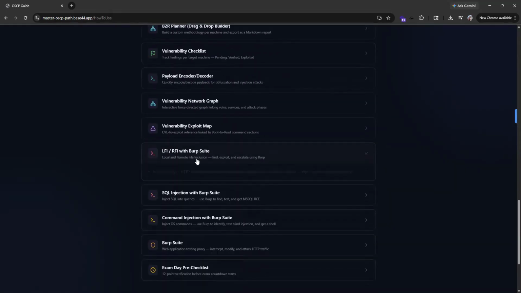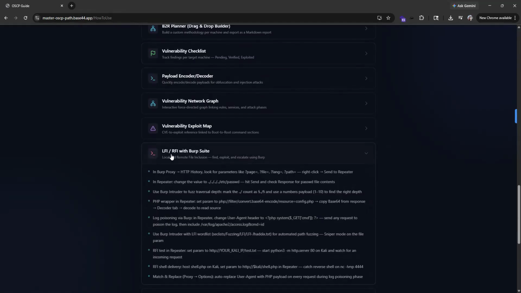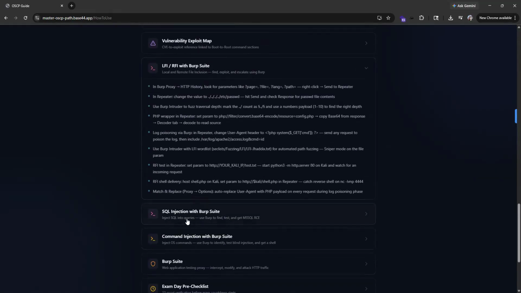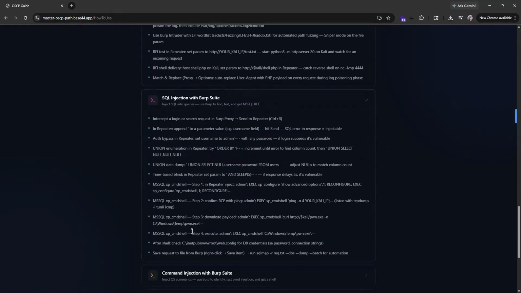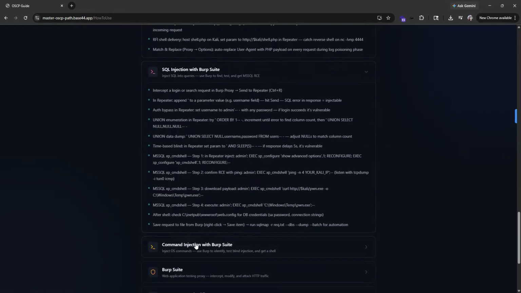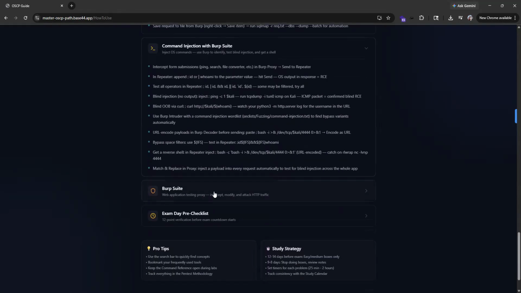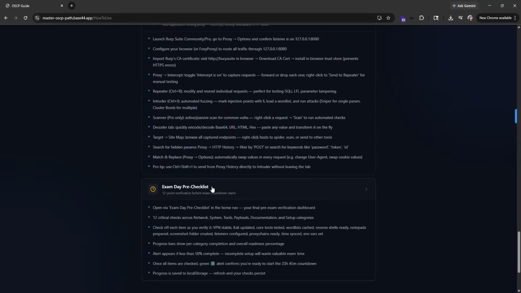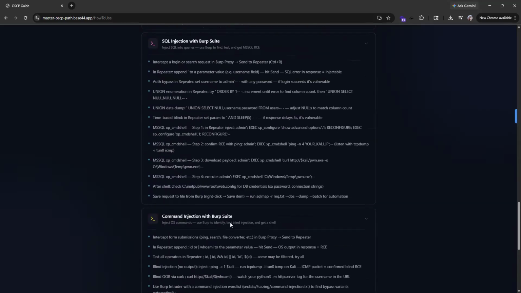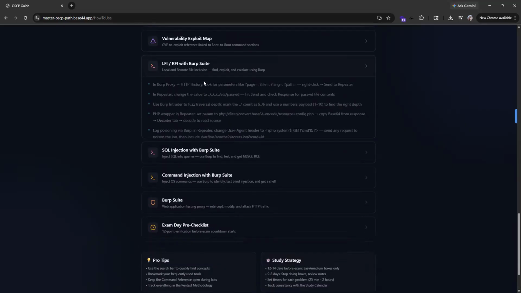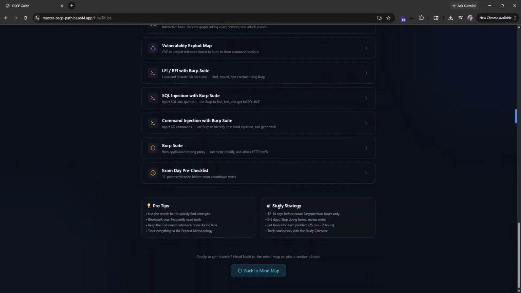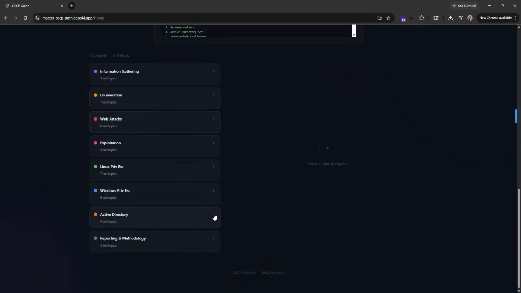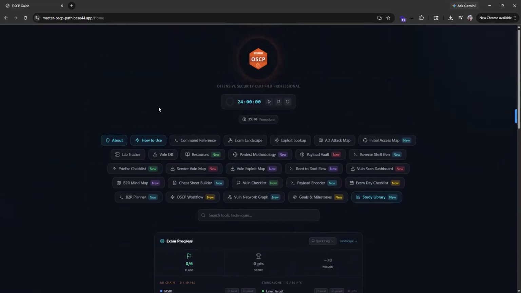What you use. And then I've added some how-tos with Burp Suite in case, hey, have you tried this? Like, do this in Burp Suite this way. Same with SQL injection, and then command injection, and then how to configure Burp, and the exam day speeds. But this is where I wanted to put Burp at too, and then it's got some pro tips. And yeah, that's pretty much the website for the most part.